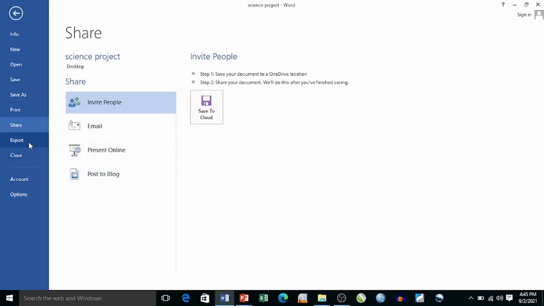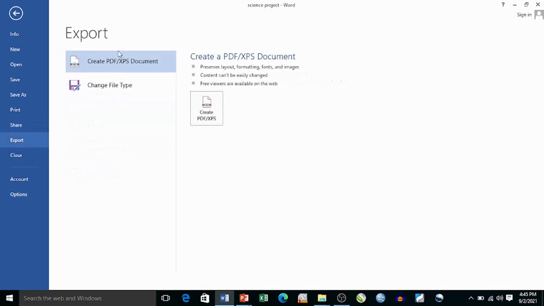You can also export this. Now you could either create it as a PDF or an XPS file. So perhaps you want to change the format of the document from just being a Word document. That is how you can do that. And once you click here on close, it closes this particular document. Now this account is for you to sign up to Microsoft Word. So that is on the review tab.